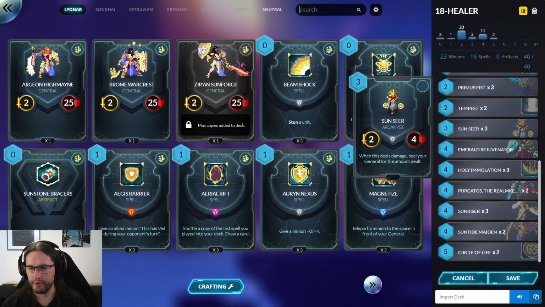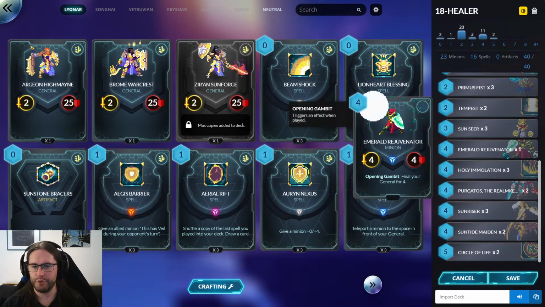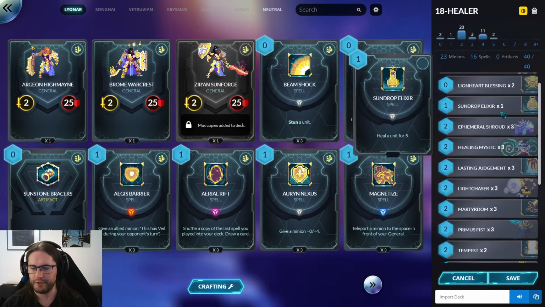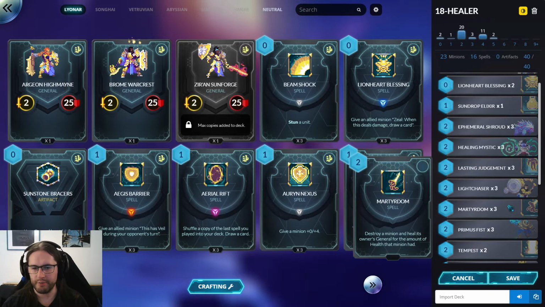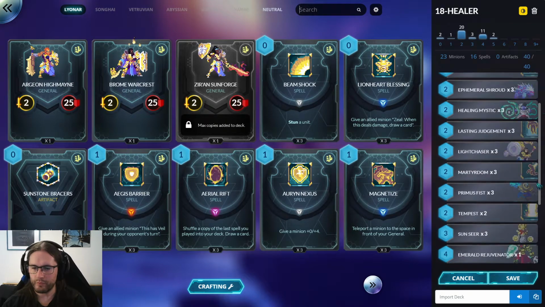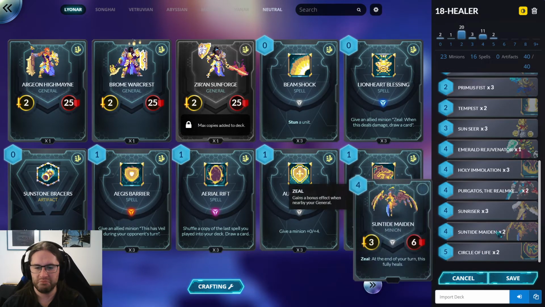We've also got the new Purgatos is more reliable. I don't think this card is going to be necessarily good, but I think it might be. It's worth trying. And then Rejuvenator, Healing Mystic, of course. We've got a Sundrop Elixir in there, just in case. Martyrdom costs 2 now, so triggering a heal off that is quite efficient. And then we can just fill the rest of the... Oh, we've got Sun-Tide Maiden and Circle of Life as well. Cards that existed before.